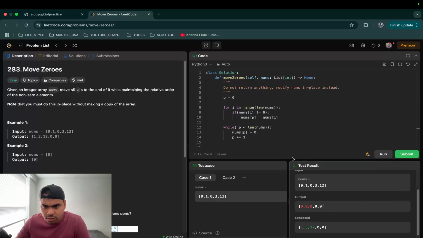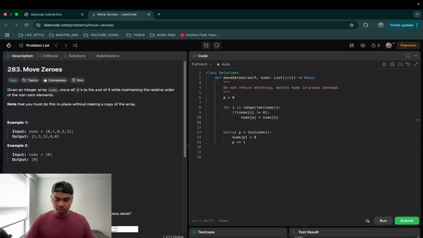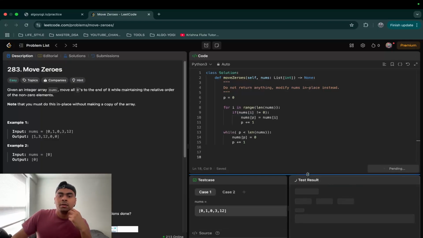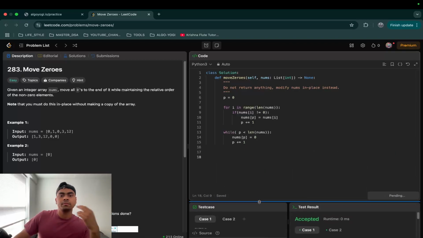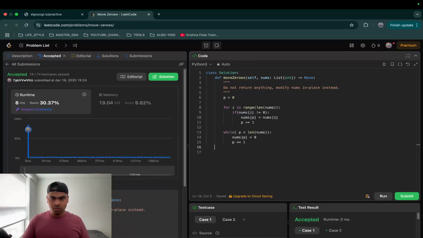Looks pretty good, actually it doesn't look good. Why did we place zeros here? If nums[i] is not equal to 0, yes, we forgot to increment p, so we can't make mistakes like that in an interview. Okay, I'm just being casual here, so it's okay. We're just having fun. Awesome. Submit it. It's going to be a pretty short video. So okay, it's a good solution.